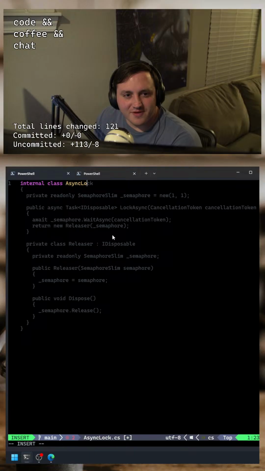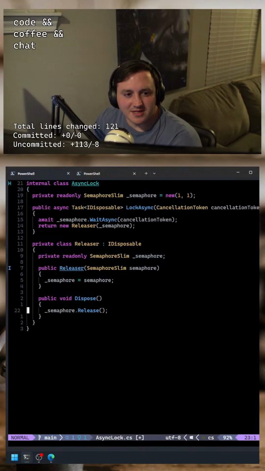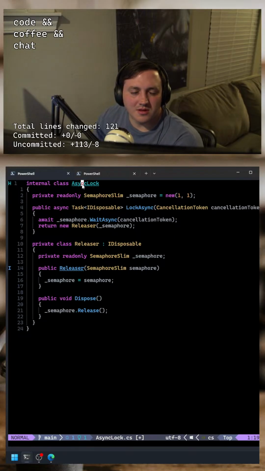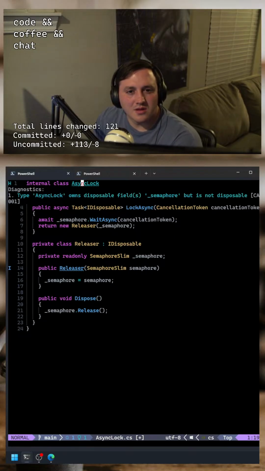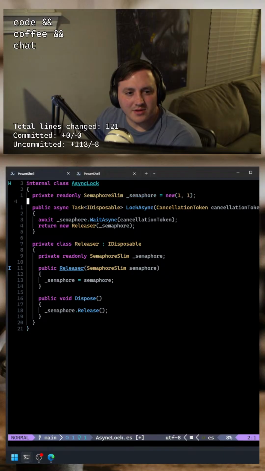The benefit with this is then you can just use the using. You can do something like this. I don't think you need the releaser though.